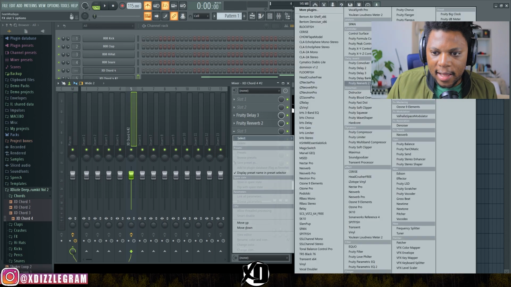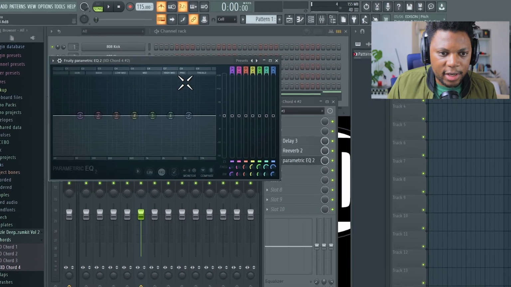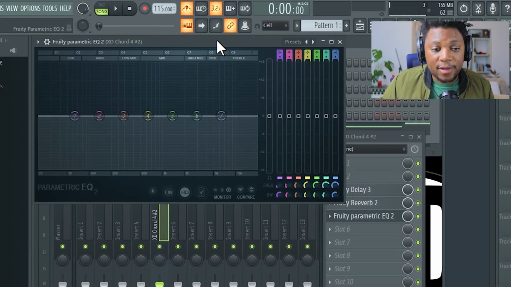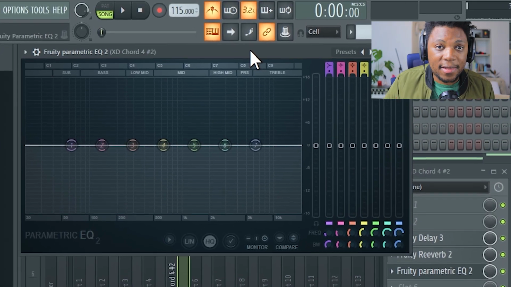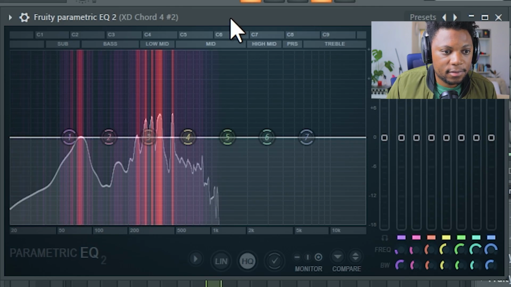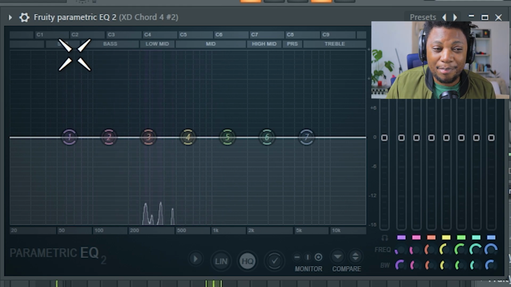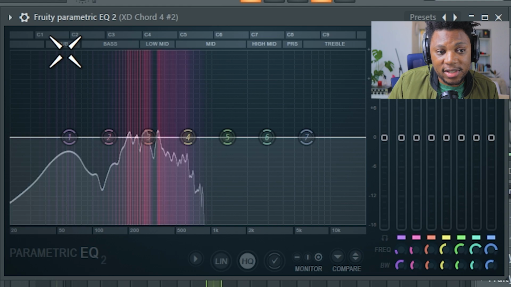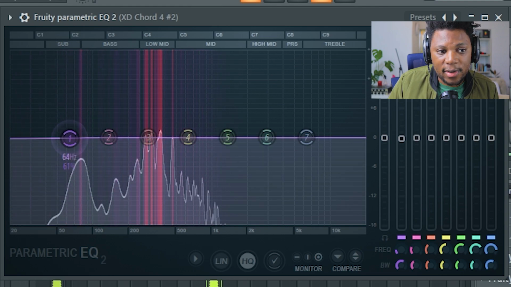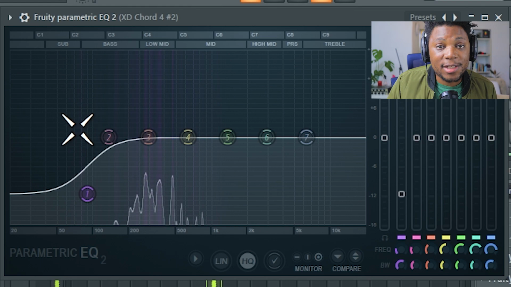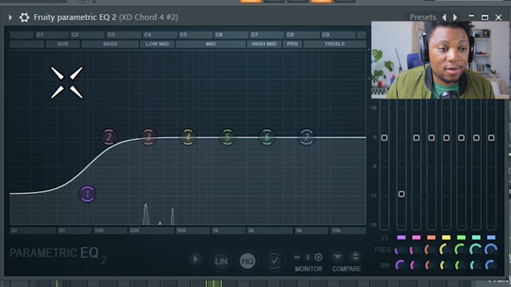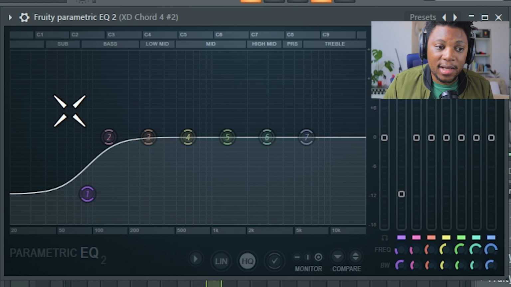All right, I'm going to add a parametric EQ2 here, and I'm going to analyze the frequencies, the space that is being taken by this sound. You can see it's more dominant on the low mids, and it also has some bass and sub frequencies that are showing up here. So I can maybe just EQ these, making space for my bass sounds and some sub frequencies that I want to get from my bass. So this is how you create space. EQ. I have an EQ video that you can check out after this video if you want more on this kind of stuff.